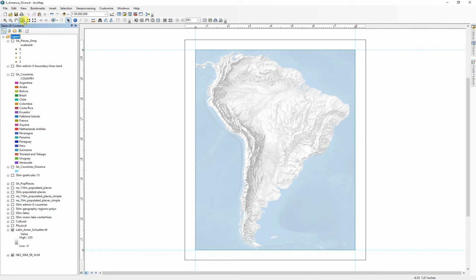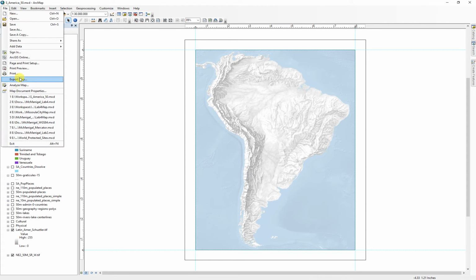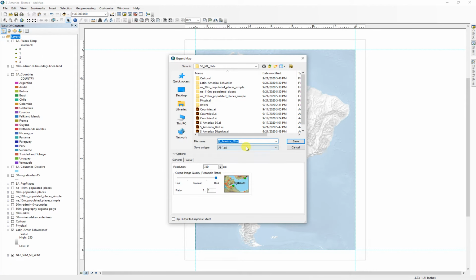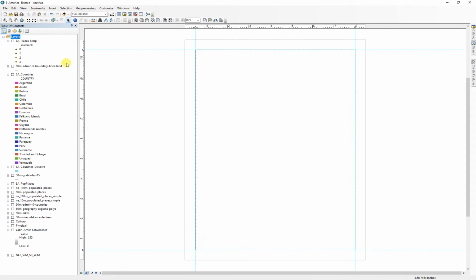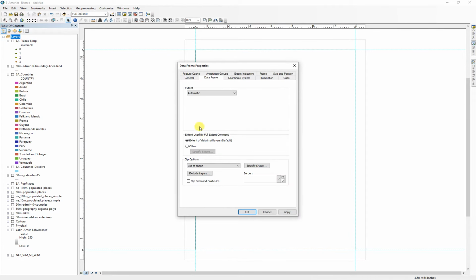So then I just exported that, right? File, export, 300 DPI, change that to a TIFF, 300 DPI TIFF, and export that out. I've already done it, so I don't need to do it here. So then I'm done with my rasters. I'll turn those two off, and then I'm going to have to go in there and tell it not to clip anything. So no clipping.